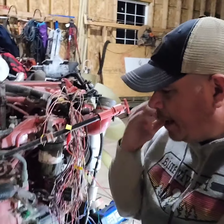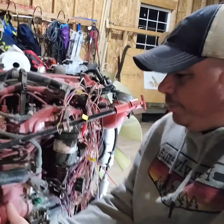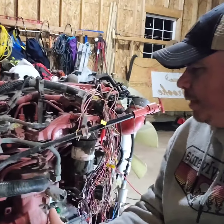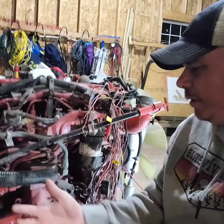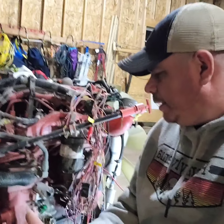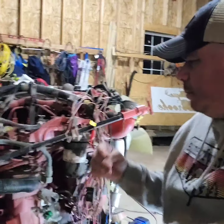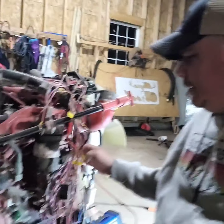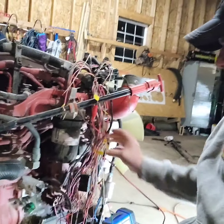We're going to get it going. I want to make sure it runs and stuff before I invest too much more time into it. Kind of walk you through what I did here. I'm still learning about diesels myself. Eventually, I want to learn the programming side, but right now it's more the mechanical side I'm learning, and into this cluster of wiring right here.